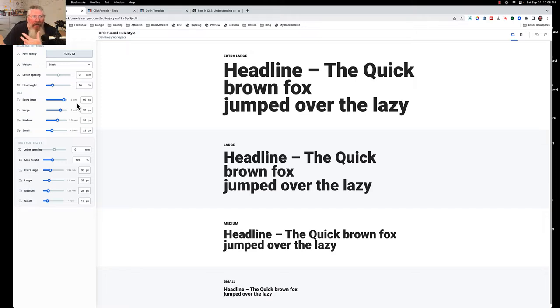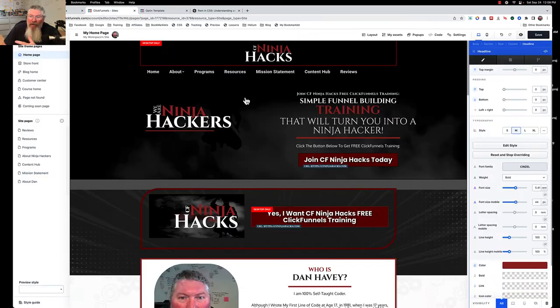And you're saying to yourself, okay, what's a rem? Up here, we're setting our letter spacing in rems. And then if we come over to a headline element I have open here, we also have the option of having rem or pixels right here. And so a lot of people want to know what rems are, especially because in this case here, it automatically defaults to REM. And so how can we use this to our advantage?